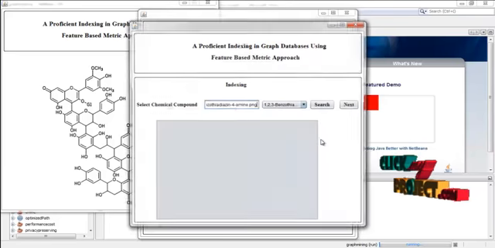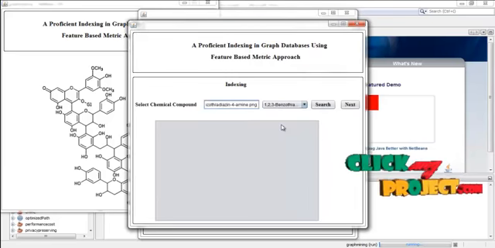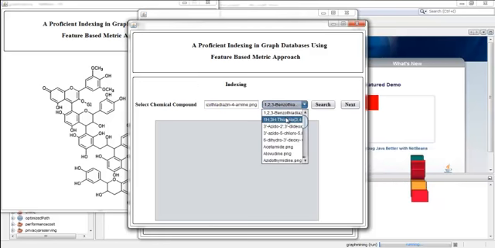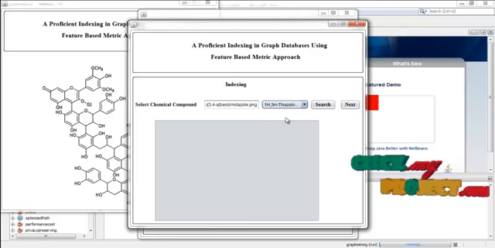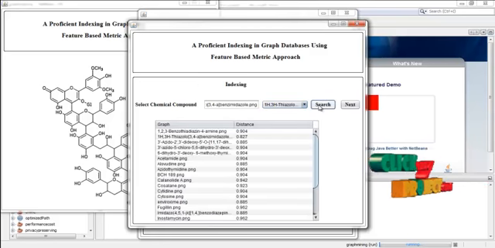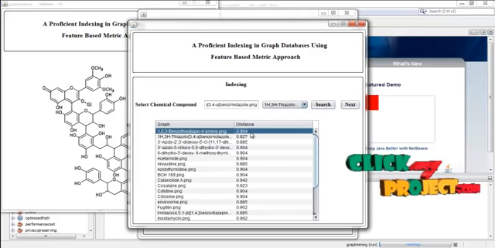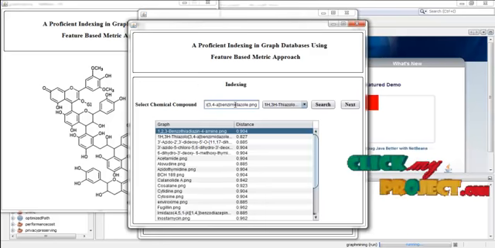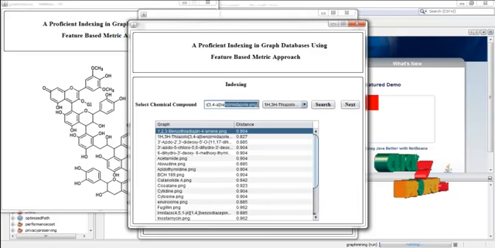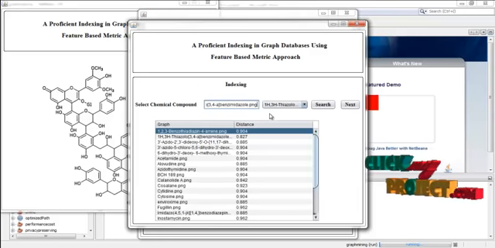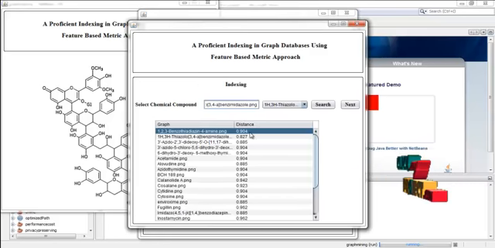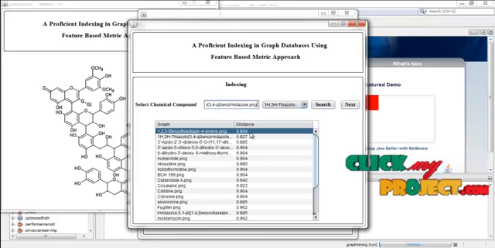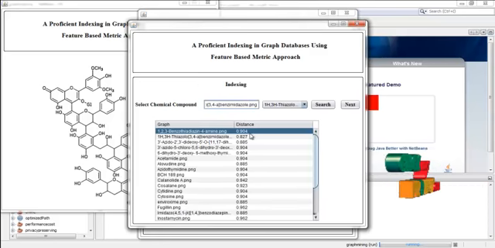Then press next. It is the indexing. Here the graphs are selected, and then based on that the searching is done. For that searching, the distance is calculated. The user-defined query graph is displayed in this text field, and then it is compared to all the data that is present, and the distance for each of the query and the dataset are displayed.